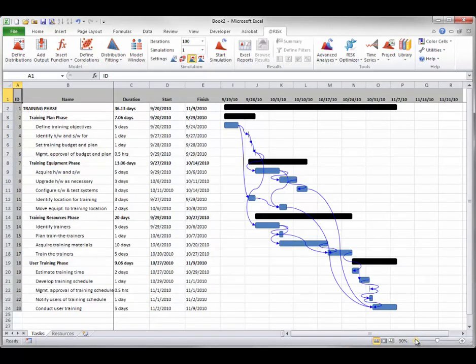Note that this Excel file retains a link to the MPP file. When you open this Excel file again with At-Risk loaded, Microsoft Project will automatically launch and open the MPP file. What you see here in Excel is similar to what you saw in Microsoft Project. The tasks in the schedule with their durations and their start and finish dates, and you even see the Gantt chart that has a bar for each task.